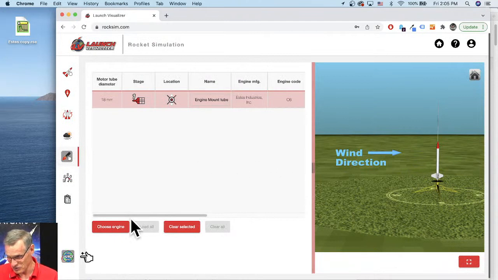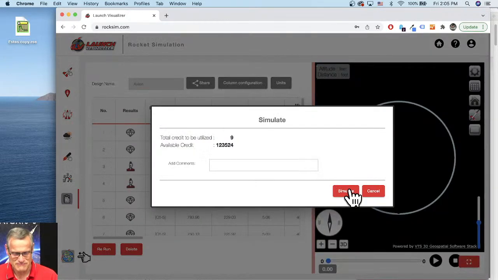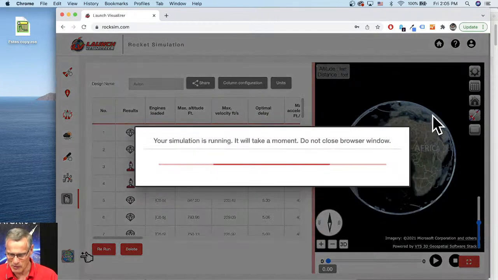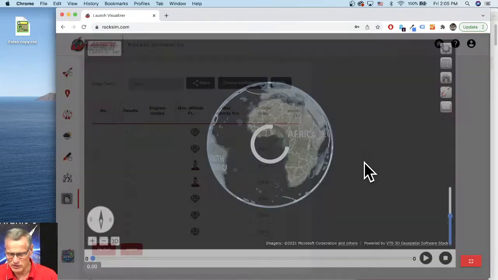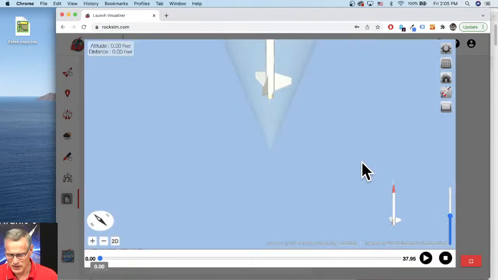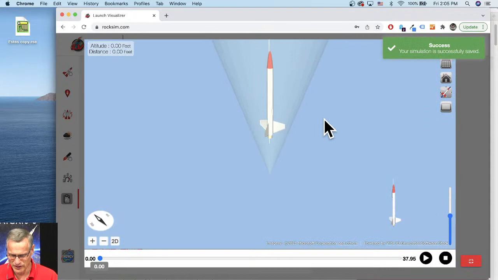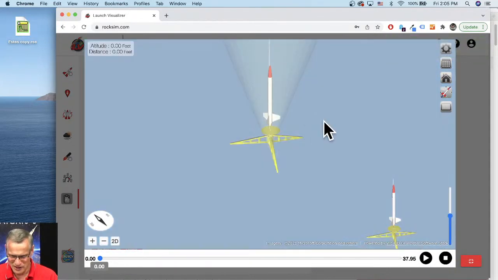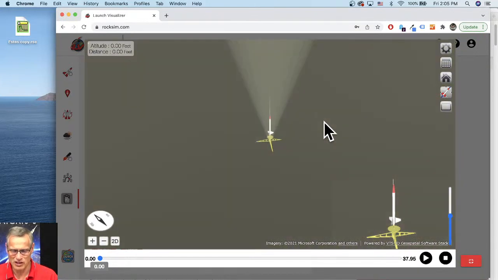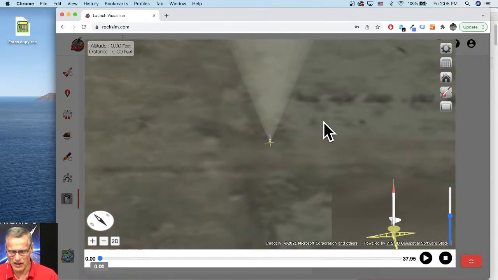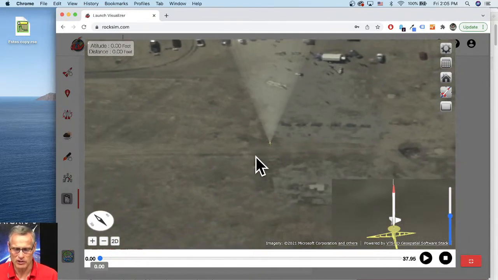Okay, so I've loaded the motor, and down here, see the nice little arrow that says launch here. So you click on that, and you can simulate. Oh, it might be working. Before, this is where it wasn't working. It's loading the simulation. Now, oh, it's working now, but something is definitely wrong. It's loading the maps in the background because this is on a virtual Earth, and it has to load the maps separately from the simulation.